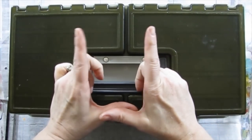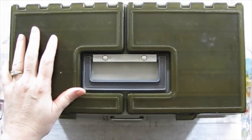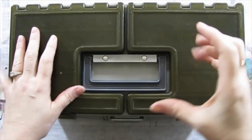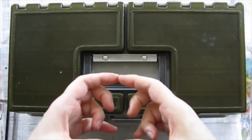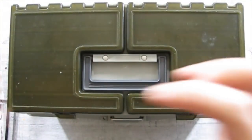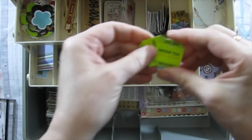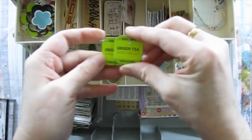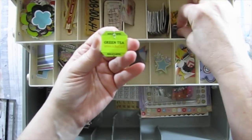ATC size little cards that I use for thank you notes and things in my Etsy sales. And I use inchies and twinchies and benchies and cinchies. I don't even know what they are, but I use those little squares on a lot of those. And look, these are off of my tea. It's Bigelow green tea, and they're almost like a square, like an inchie.